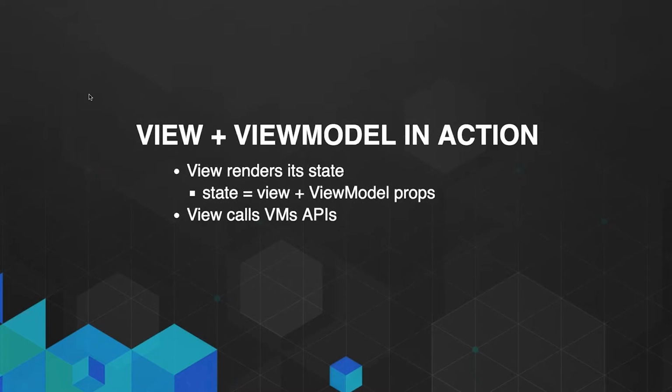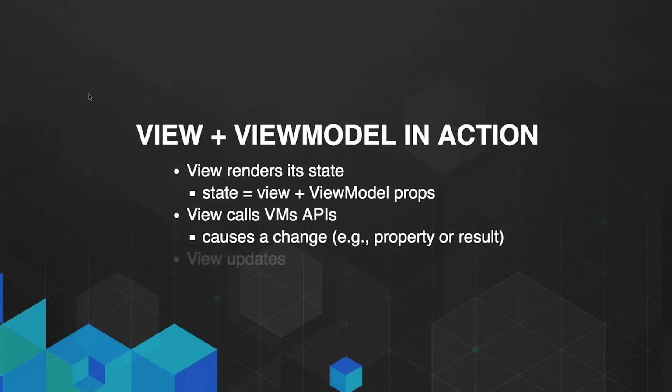And then at some point in the widget's life cycle, for example, you click on a button. It is very common that when you click on it, it'll invoke or call an API from the view model, and that will lead to a change, either by a property exposed in the view model or some result that the API will return. Once that's done, the view will get notified and then update itself. So you could think of it as a snapshot that would end up being repeated multiple times during your widget's lifespan.